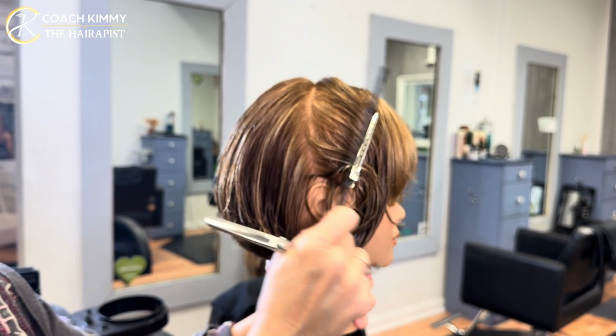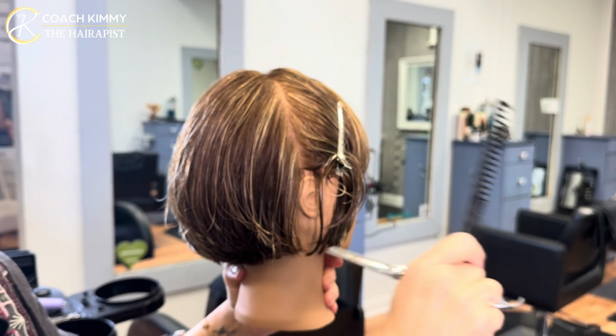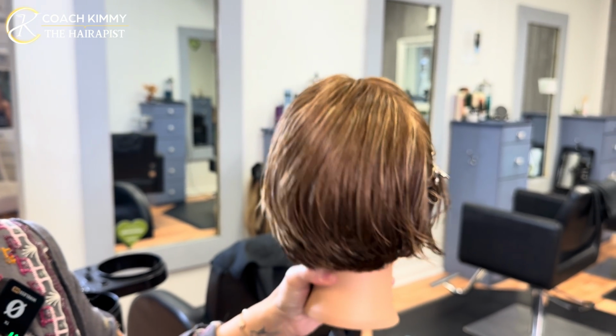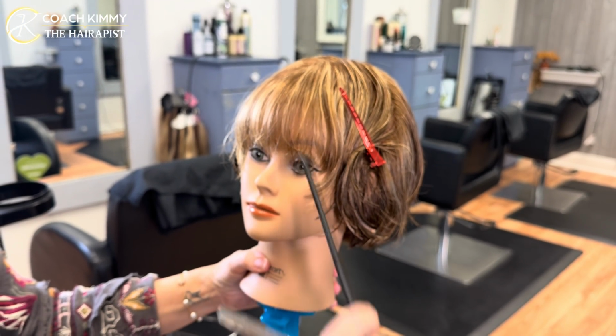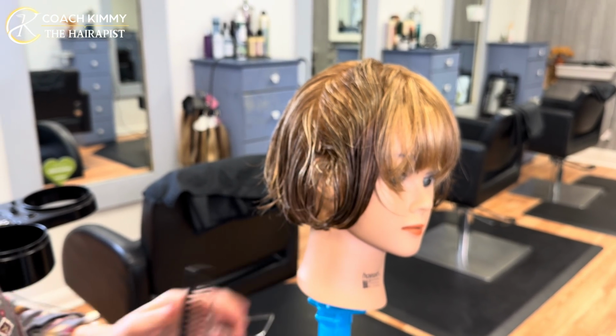And then you do the same thing to the sides. Pull them straight out like a wall is here, and you're going to do the same thing. And then you know we did her bangs, and we also angled her front. So I guess I should show you the sides, right?